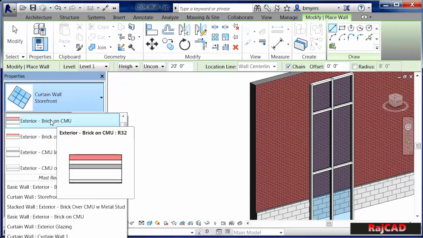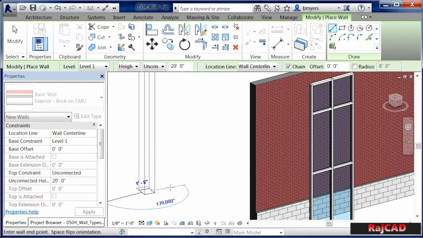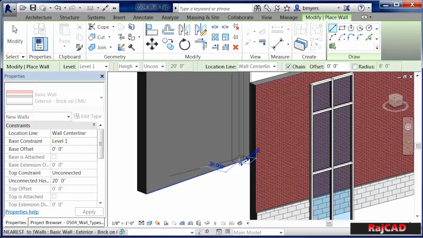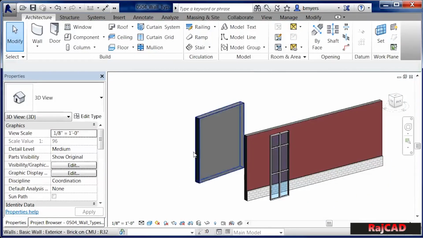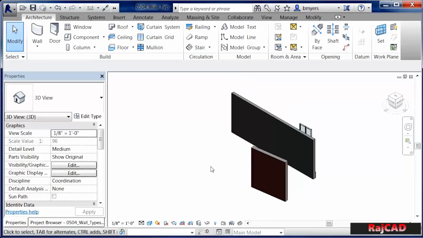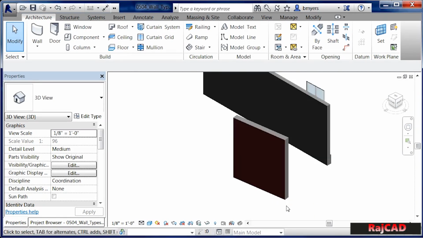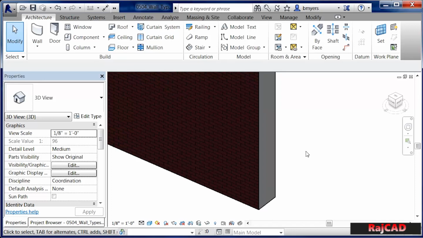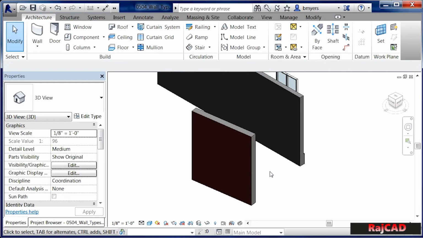Then you have your basic wall styles, and then picking one of the basic wall styles off of the list. In this case, I'll select the brick on CMU, click here, draw over in this direction. One of the interesting things that has happened in this case is that we're actually looking at the back of the wall. So to see the other side of the wall, come over and click on one of these corners, in this case, one of the outside edges of the view cube. By selecting on the corner of the view cube, it'll automatically spin your model around, and you'll be able to see that material on the exterior side of this particular wall. So there are three major different wall categories inside of Revit.